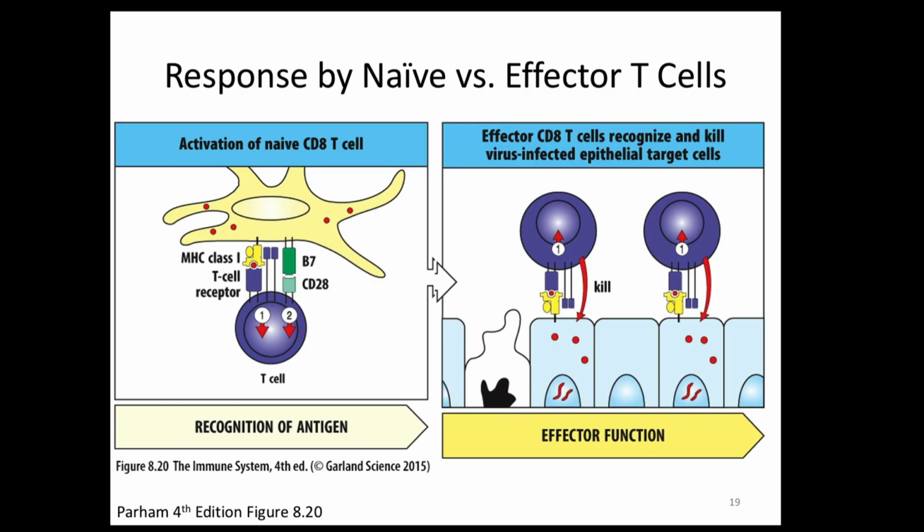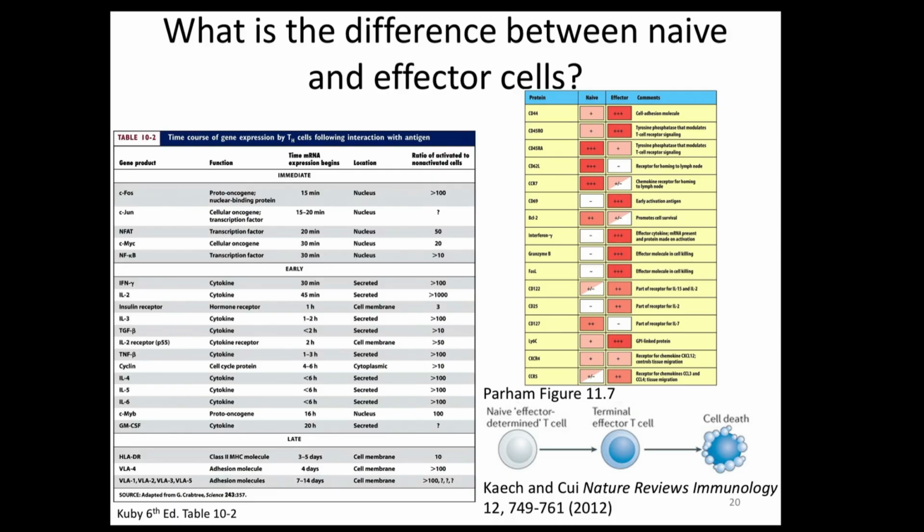And so the good part about an effector cell is that it is amazingly good at doing a function and getting rid of some microbes. The bad part about an effector cell is that in getting this kind of specialization, it also has had to lose out on some things. It's had to make some compromises. And so when we look at effector cells, one other thing that we notice is that effector cells stop making proteins like BCL2. Anybody remember BCL2 from Bio 250? So you can see we go from a good amount of BCL2 to none.